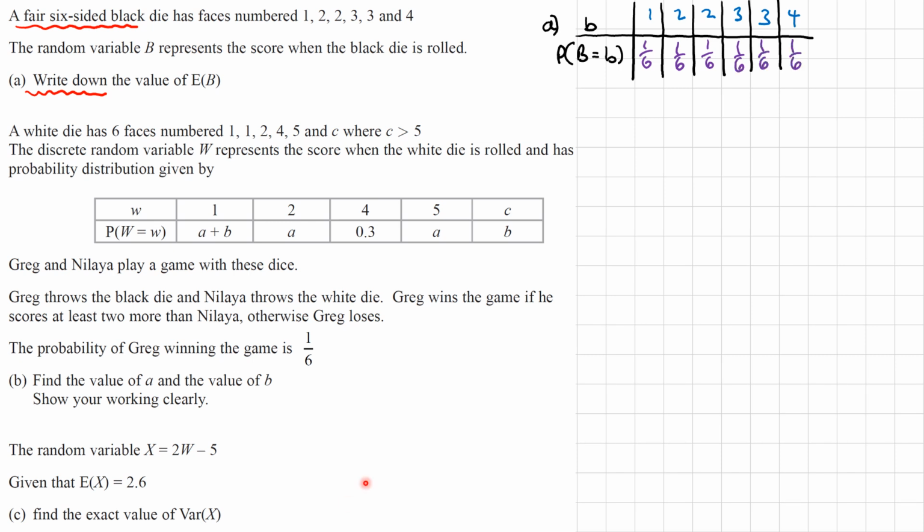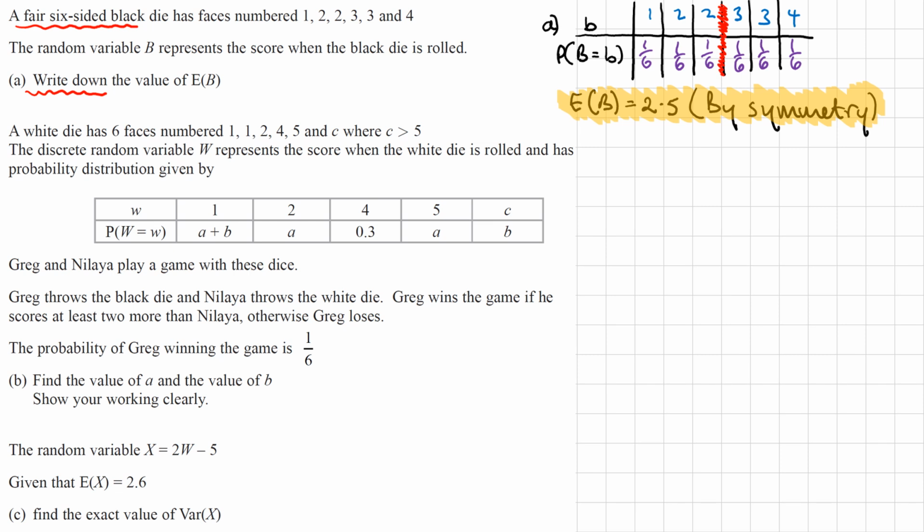It should be possible to work out E of B by symmetry, and it is. I've got symmetry of the probabilities, I've got symmetry of the outcomes. So there's a sort of line of symmetry between the 2 and the 3. So I can just write down that E of B is equal to 2.5, by symmetry. You may have known that without drawing the table, but I always like to draw the table just to ensure that I get the value correct and I can physically see what's going on.